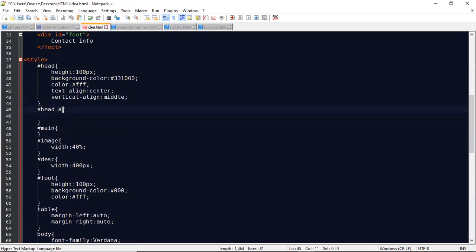Now, when we style anchor tags, we want to do a couple different ways. We want to do active. Is that colon or period? I should look that up. We'll find out.